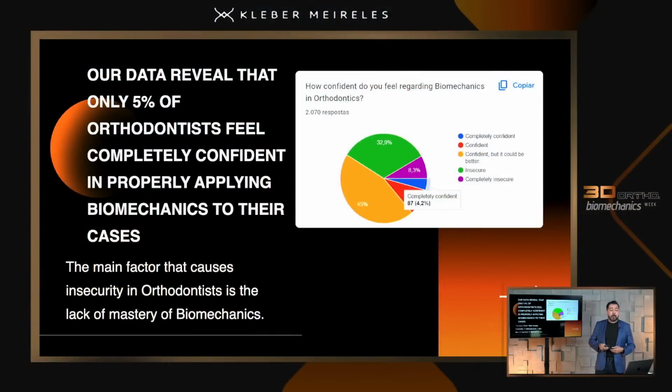Our data, meaning we've been doing this for a long time now, for some years. And in recent years, let me ask you, Maurício, we have probably 5,000 to 6,000 answers like that, right? Yes, we have something like that. This is just from this event, 2,000 answers. You know the question, how confident do you feel regarding biomechanics in orthodontics? Completely confident is the blue one here, just 4.2%.